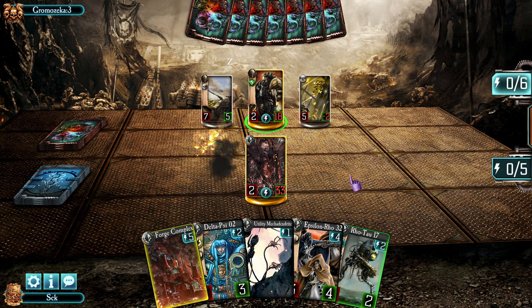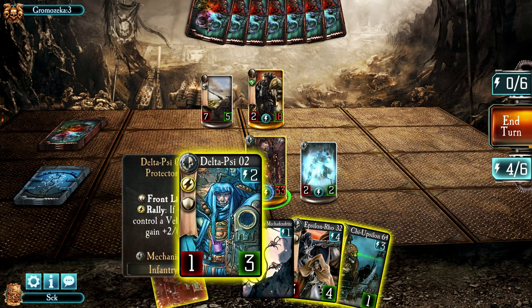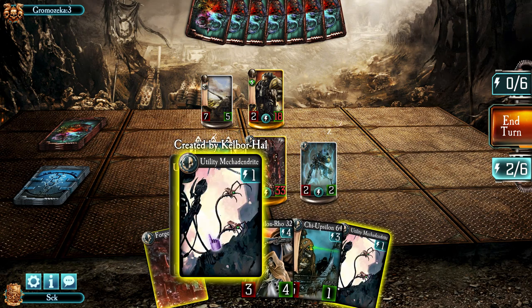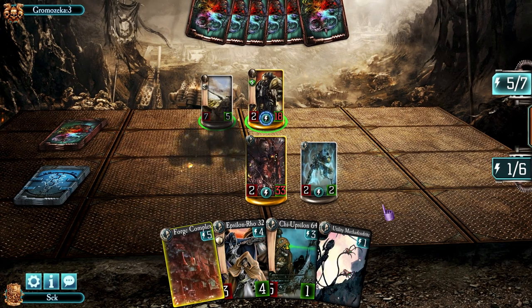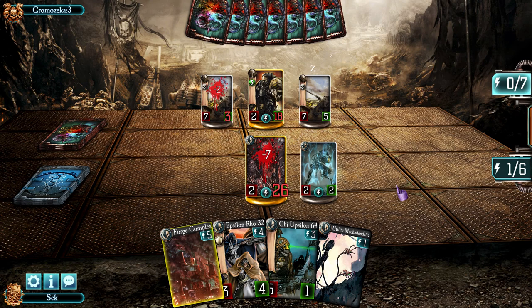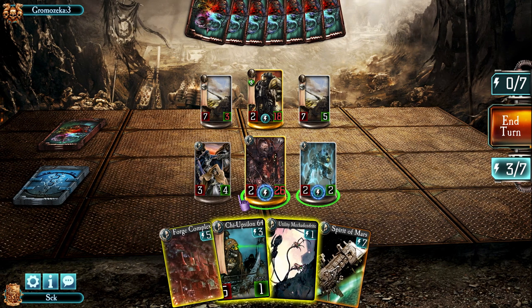Thank you very much. What does that give him, a protection? A little protection. I need a sabotage. Do your last attack. Oh my god, is that how it works right now? Why is the Iron Warrior so good? That's so confusing. This is too powerful. These are too powerful, guys.